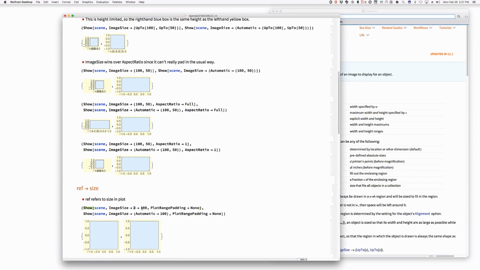So these two things should be equivalent, and in fact, they look very equivalent. Yes, but it's 2 in both directions. But if it wasn't, if it was 2 and 18 or something, this would mean that an image size of 2 in the X direction corresponds to an image size of 100 in the X direction. And what would it do in the Y direction? See, one could argue that then what it should do is have the Y direction be 50 times 18, so to speak. Well, I think it'll obey the aspect ratio at that point. If you only, which is what I just said, which will do what I just said, I think. Okay.